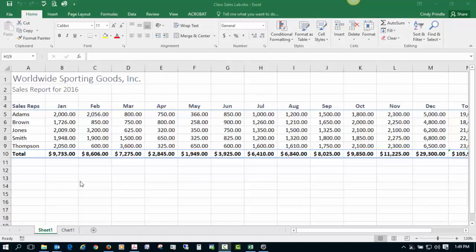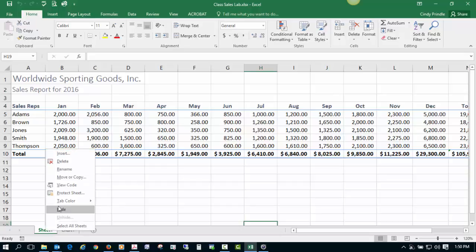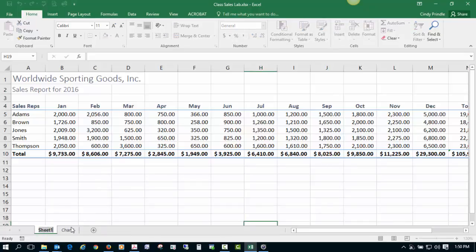Finally, the last thing we will do is rename the worksheet. To rename your worksheet, you can either right-click on the Sheet 1 tab and you see Rename, or you can simply double-click on the sheet tab. I'm going to double-click. Okay, it's waiting for us to rename the worksheet. We'll call it, let me double-click it again, Sales, S-A-L-E-S, and then I'm going to hit Enter. Once again, we're going to save our work.